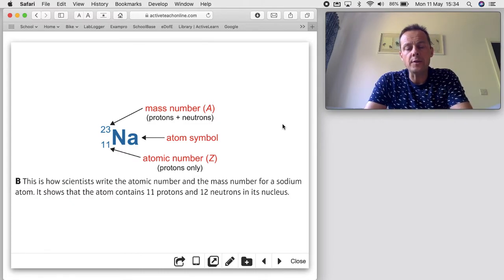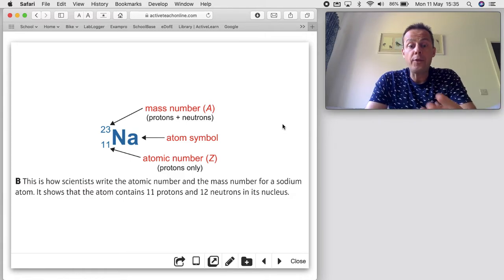Now, we'll deal with that first of all because that's the one that gives us a nice simple set of information. So the atomic number simply refers to the number of protons in one atom of that element. So inside an atom of sodium, you will have 11 protons. Straightforward. Now, in our previous lesson, we said that an atom has no overall charge, so the number of protons is equal to the number of electrons. So we can now get two pieces of information from that atomic number. We know that there are 11 protons, and if there are 11 protons, there must also be 11 electrons.